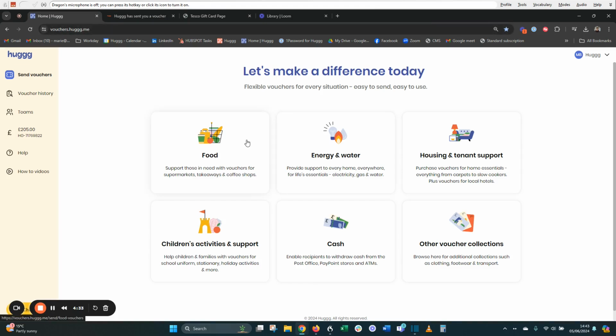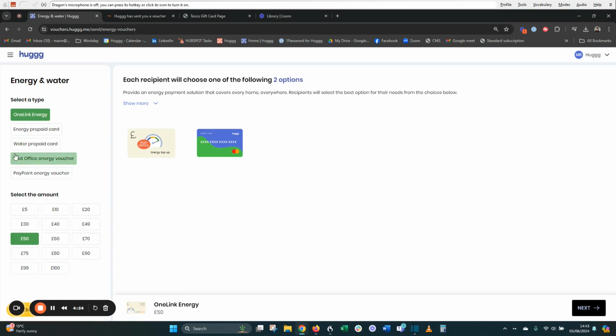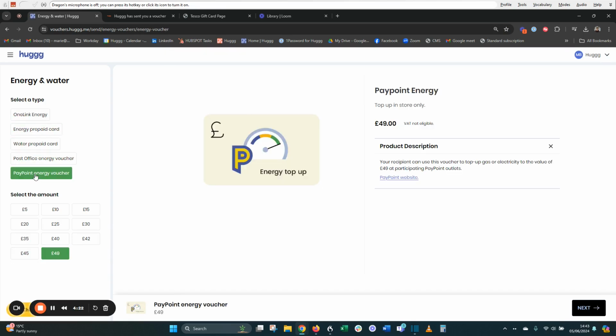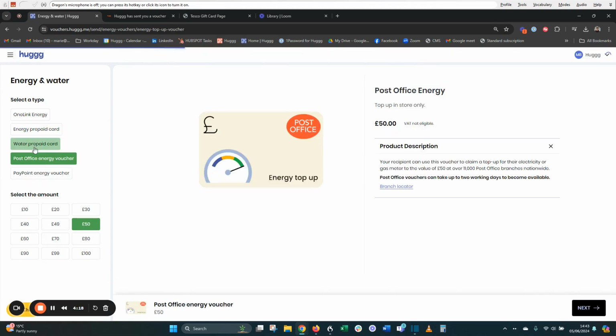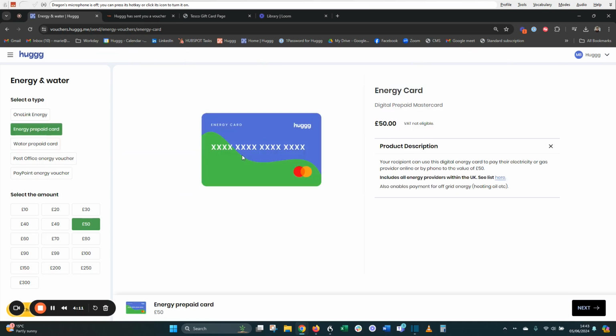So that's with food. We also have lots of other options. So energy is something you can help people with in terms of topping up their meters either via PayPoint or post office. We also have a digital prepaid MasterCard for water payments, water bills, and for energy bills.